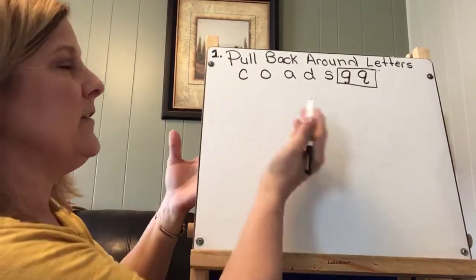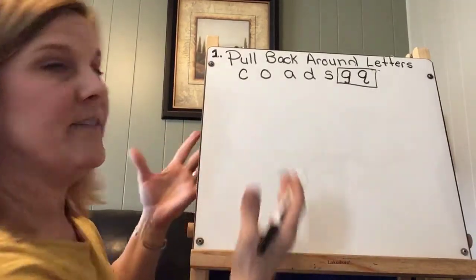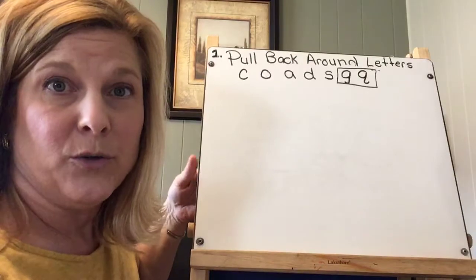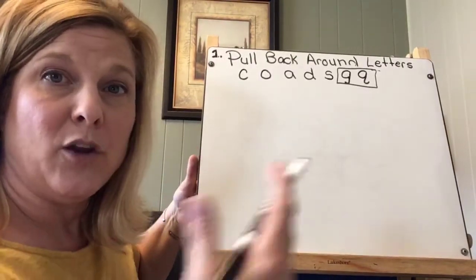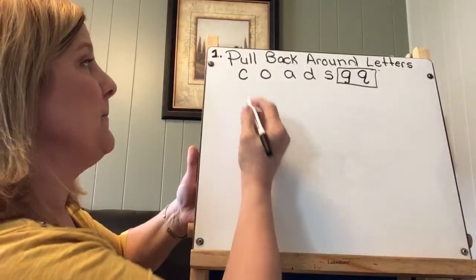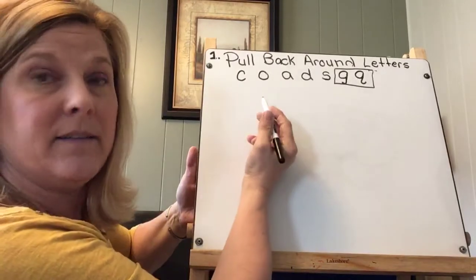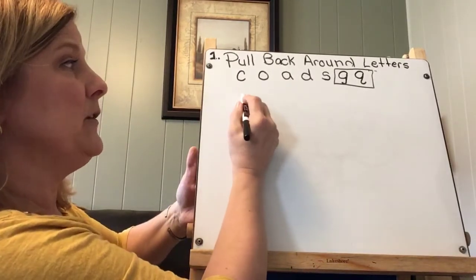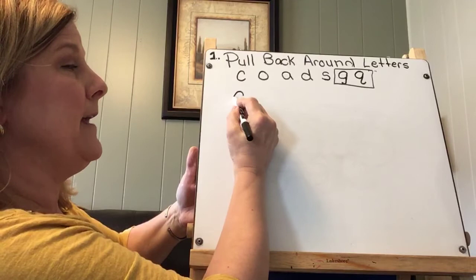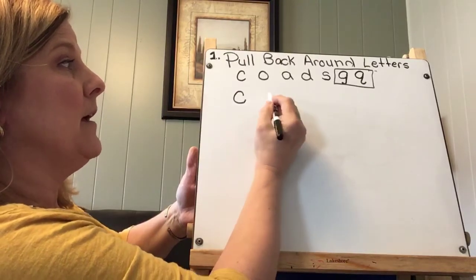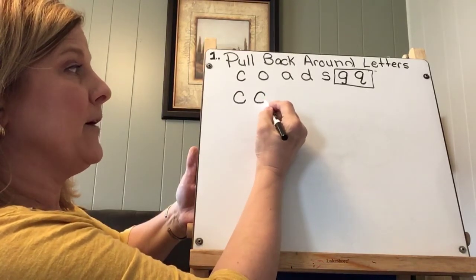So when we start into these letters, I have some phrases that I use and create for them so they know which way to move their writing utensil. The first one is the lowercase c. I always start with pushing up and then pull back around. Push up and then pull back around.